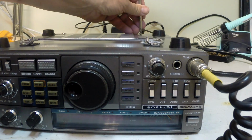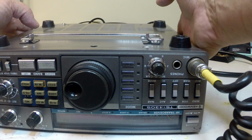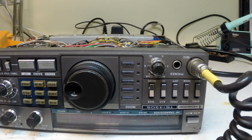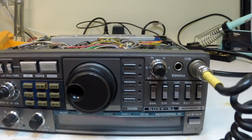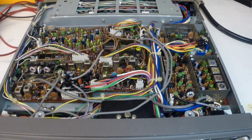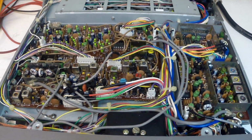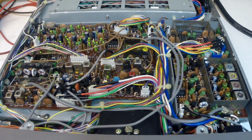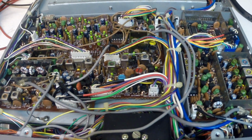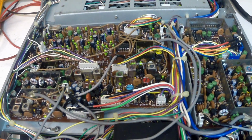So I'm taking both covers off because this is going to be a general exploration of the radio, just to see what we can see. So we're looking at the bottom of the radio now. This is the bottom cover removed, and the circuit boards look very clean. I'm happily surprised to see that they look like they're in fairly good condition, and maybe have something to do with being on the bottom, that the dust doesn't collect there easily, but nonetheless I'm happy to see that.